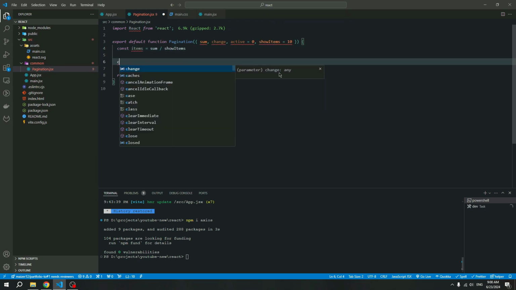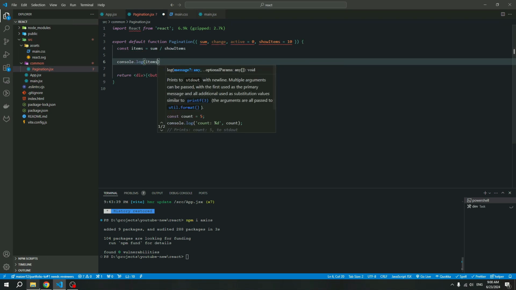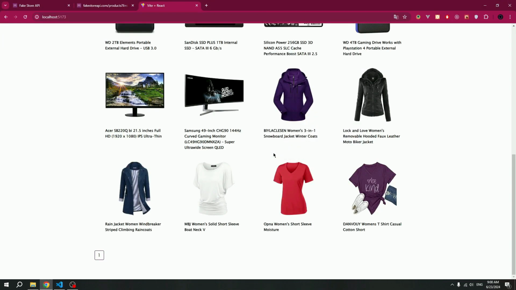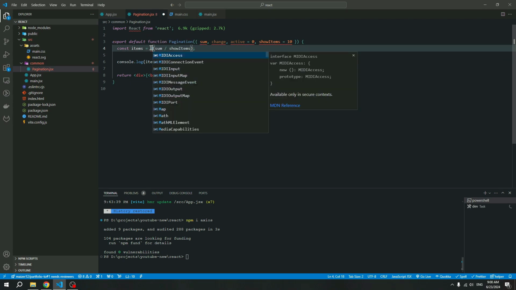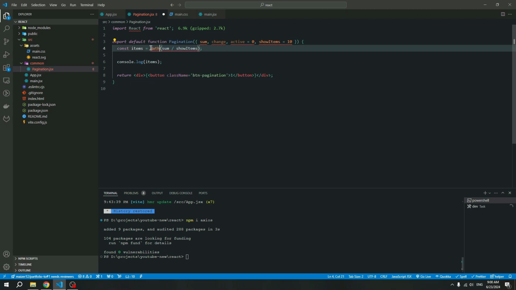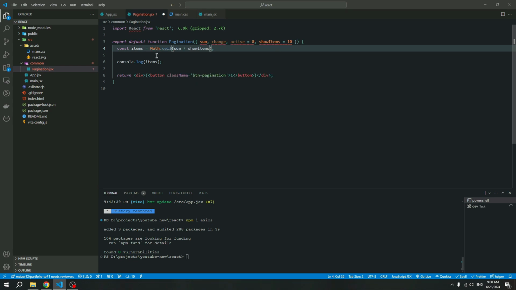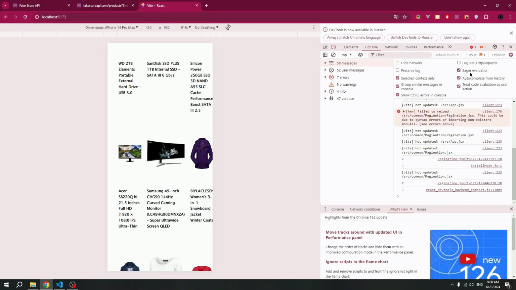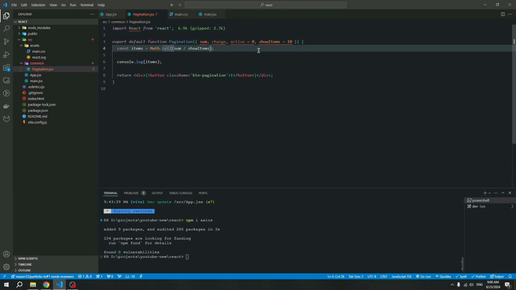Let's look at the console. And also we need to round this number. We can use Math.ceil. Okay, and let's try to change show items.